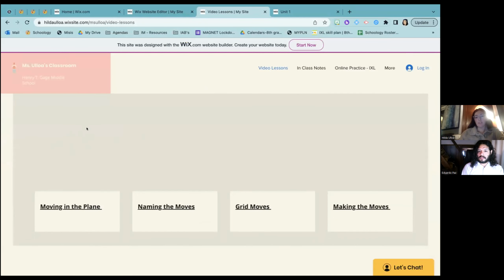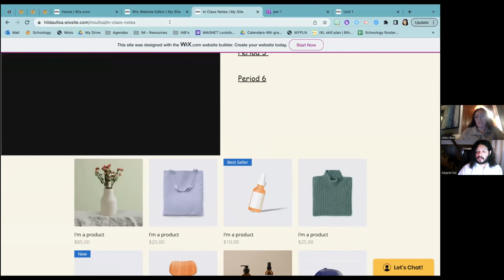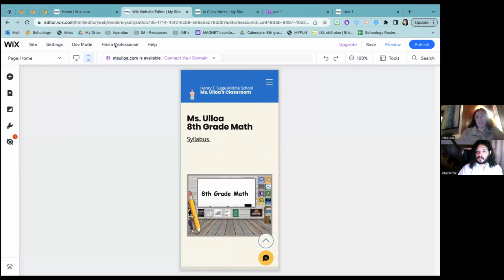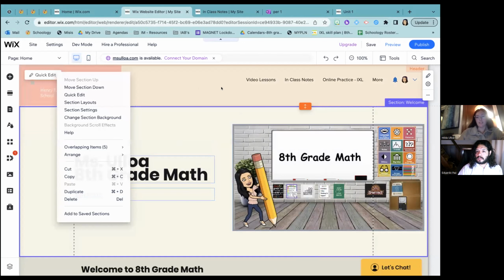Here are my notes. You click on the link, it'll just send you to in-class notes and whatnot. And I think that's about it. I couldn't quite figure out how to delete this either. It was funny. I don't think the actual Wix website was very uniform throughout, because I was able to delete some pages by just hitting delete. But yet when I tried deleting that other one, it wouldn't. So it was interesting to play around with, to say the least.